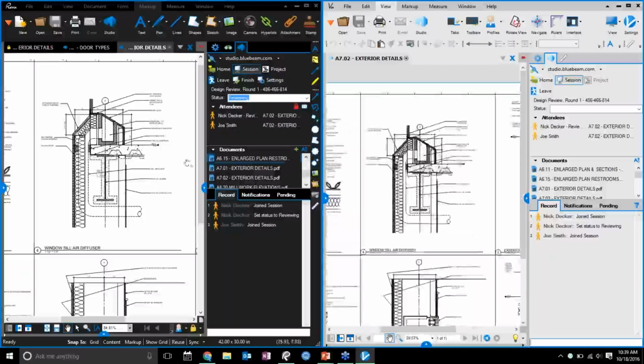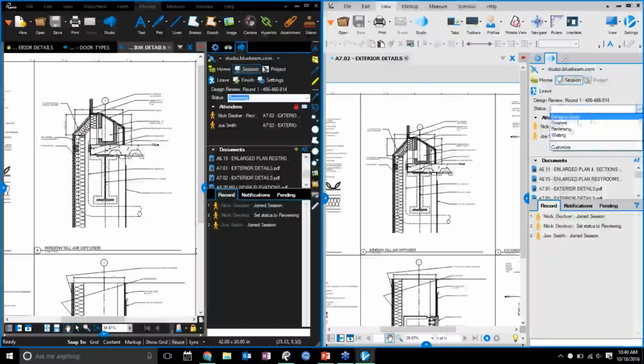And so I'm in the same file on both accounts, and so this would be as if two people were in the room. I can have myself, my alter ego, and 498 of my closest friends all in this session all at once. So there's really almost no restrictions as far as the ability to come in and review these documents.